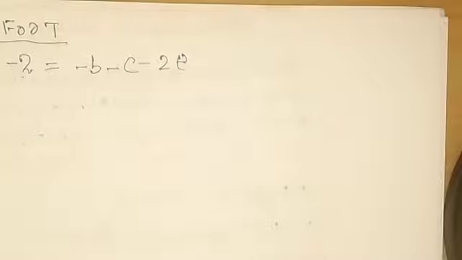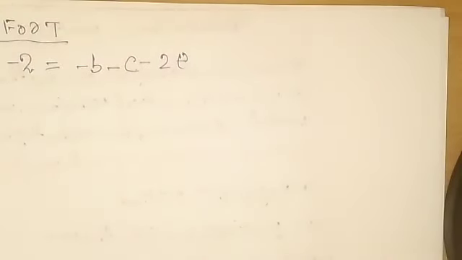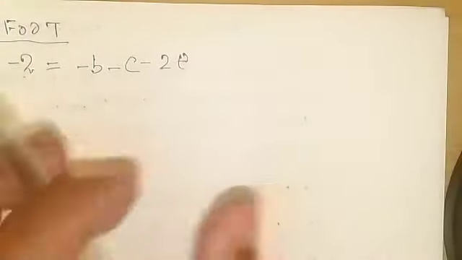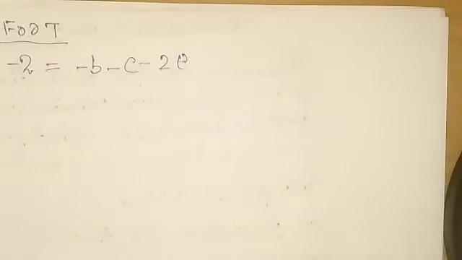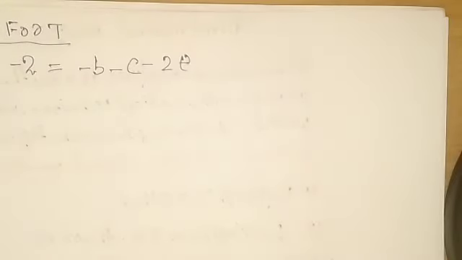Okay, now we need to simplify these equations. There are 5 unknowns, but how many equations do we have? Only 3, right? So we cannot simplify this directly. There are 5 unknowns a, b, c, d, e, and only 3 equations for M, L, and T. So what we need to do is express the values of a, b, and d in terms of c and e.